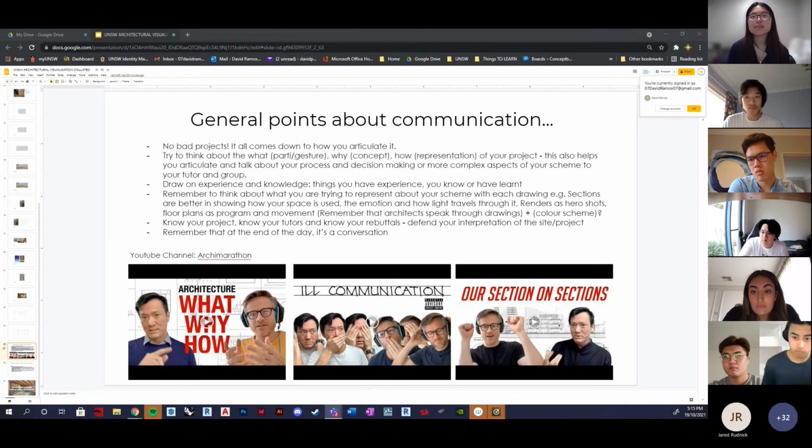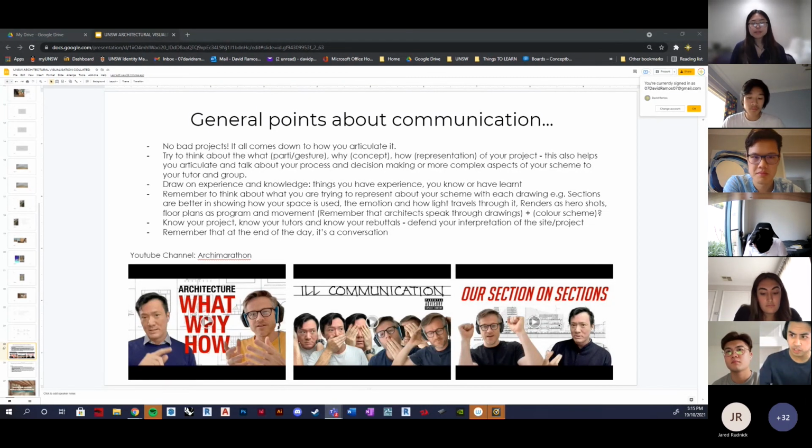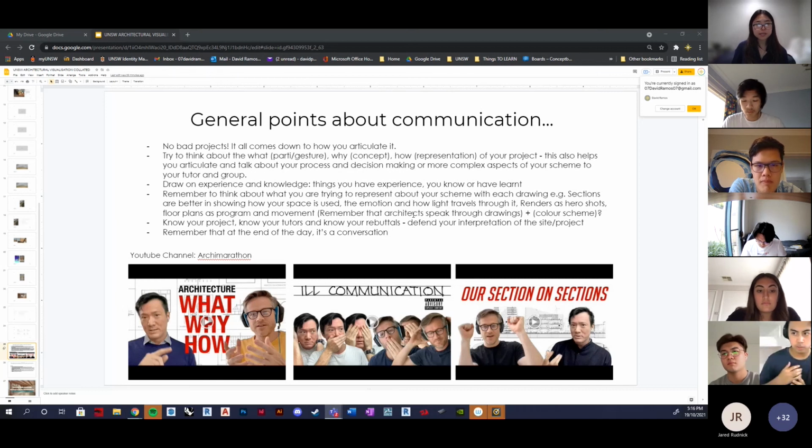Another thing to consider is what you're showing in those drawings, and I think Tim also touched on that. Particularly for plans and sections, David, I think we had a slide on that as well. Is it this point right here? Sections are better than showing. Do you want to do that one actually, and then I'll elaborate? Yes, you had a good way to say that one.